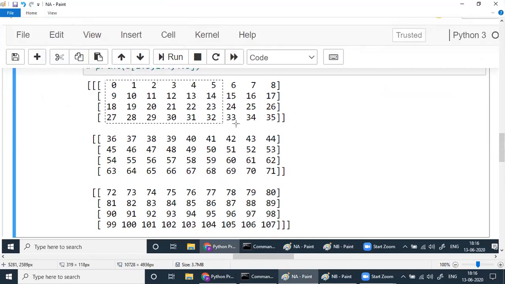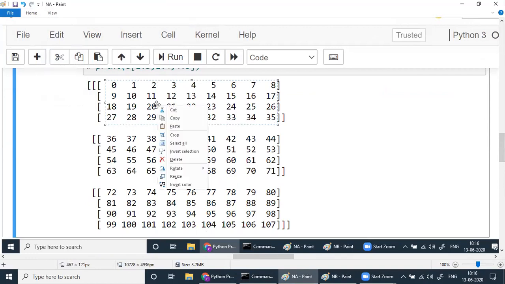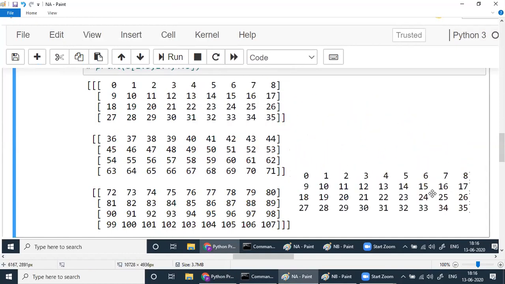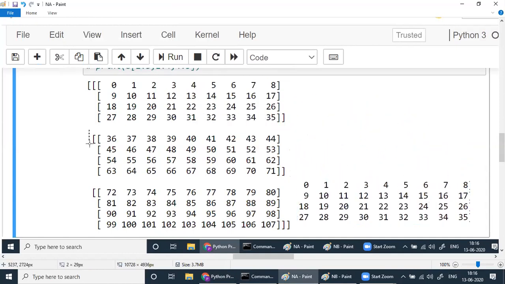This is one frame. This is one frame. Then copy this one.